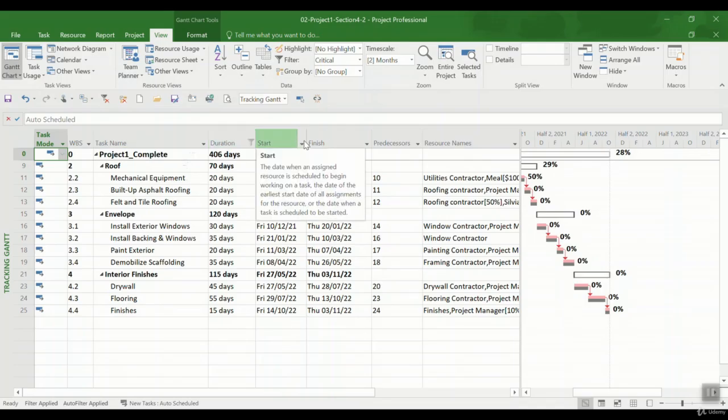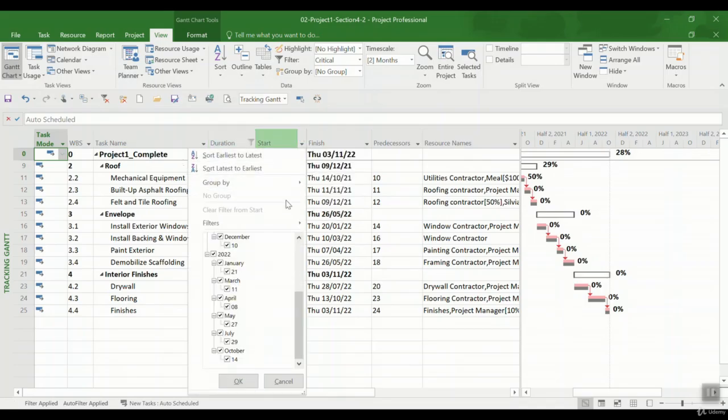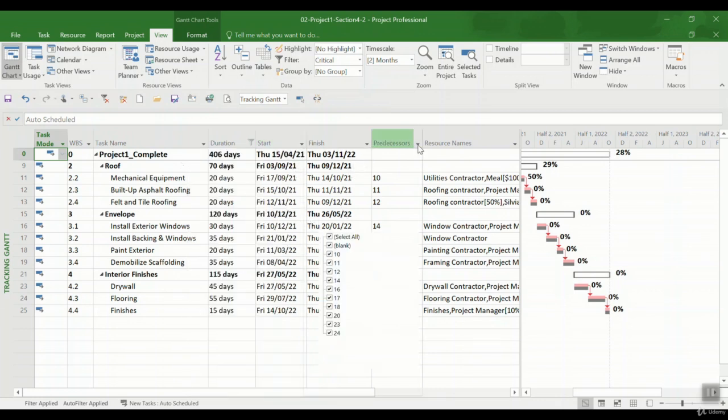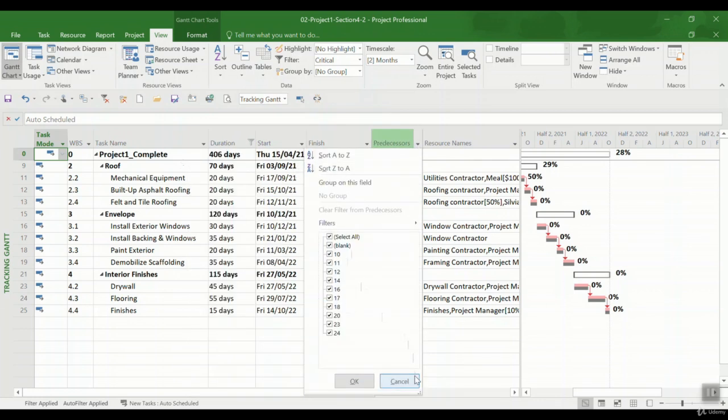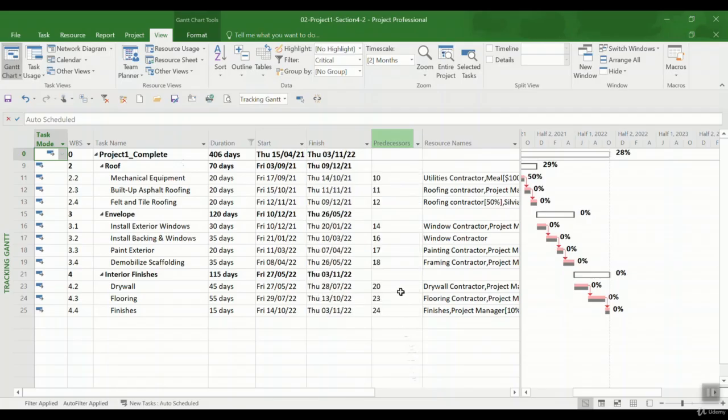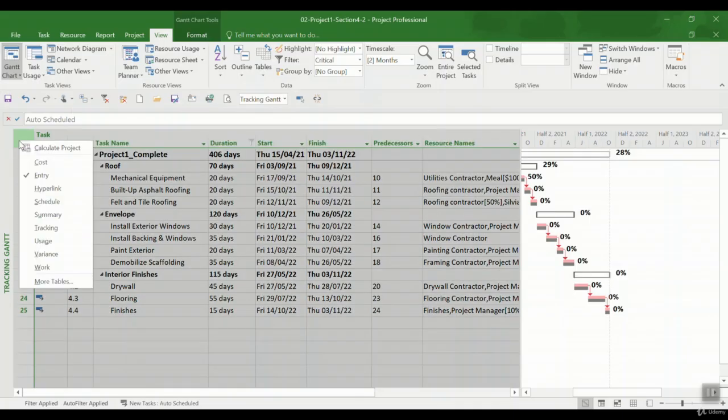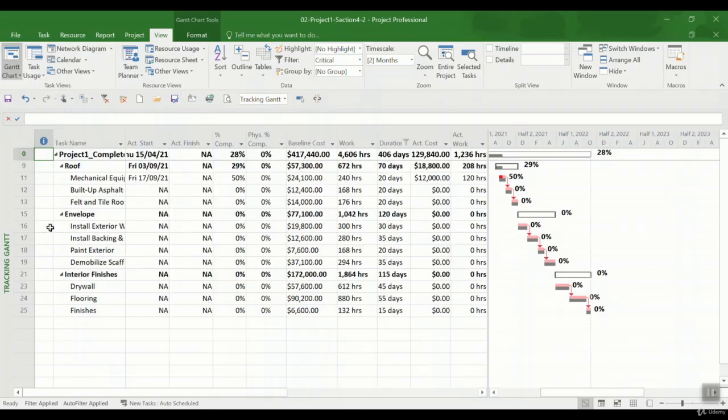I can even go further and say, show me those tasks with a duration of more than a week that also start on a specific day, or finish on a specific day, or show me those tasks that have this person. So like an Excel file, you have lots of options here based on the column. The same things apply in the other tables.